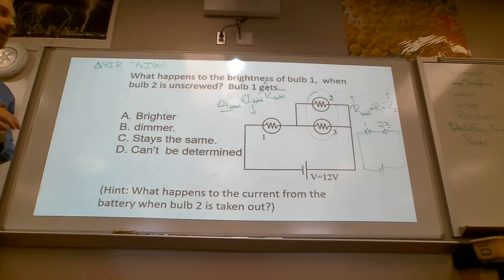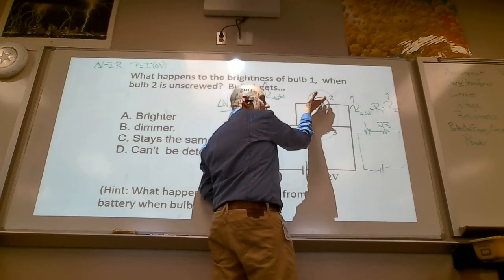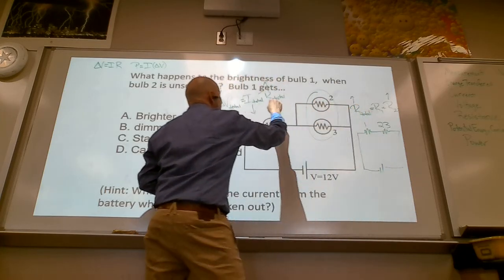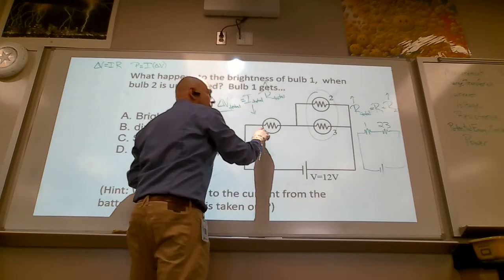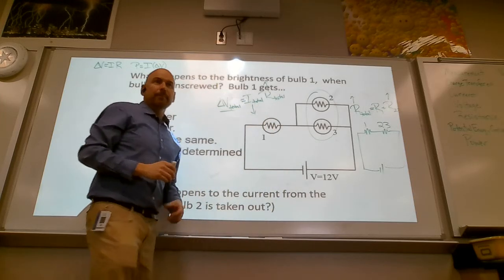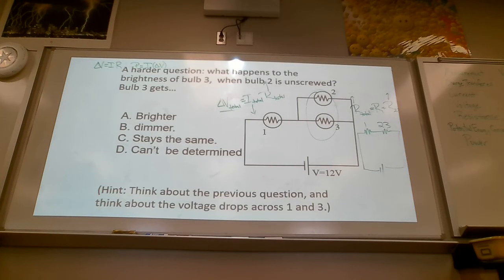Okay. Walk you through that again. Pull this out, that decreases this resistance. I eliminated a checkout line in Walmart. Total resistance goes up, therefore the total current goes down. All of the current coming out of the battery is going through 1. Gets dimmer. Follow-up question, same scenario. What happens to light bulb 3?